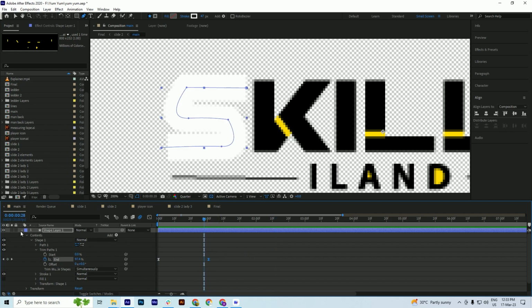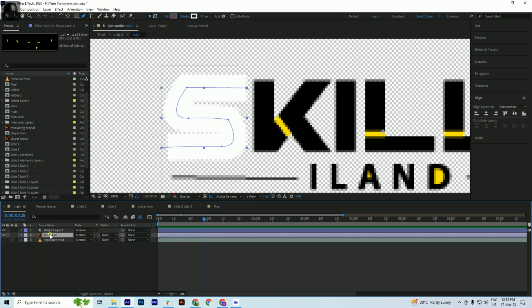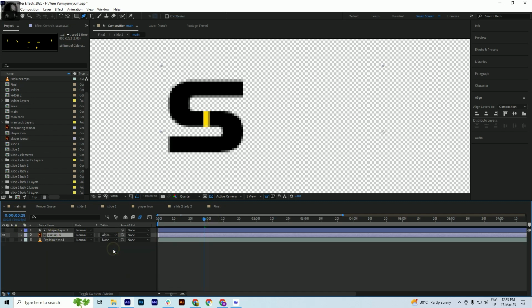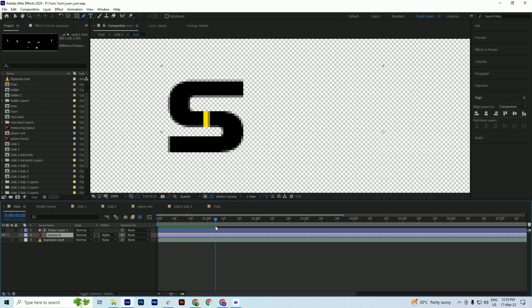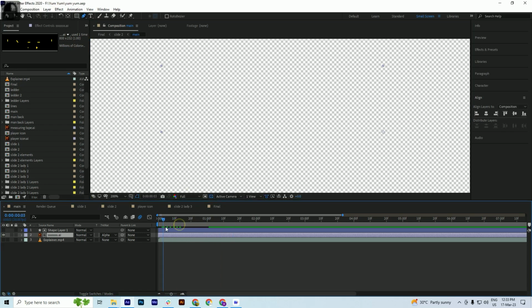Something like this. Also I am going to create the mask. So now our animation is happening here. I also have to do this with all the other shapes as well.